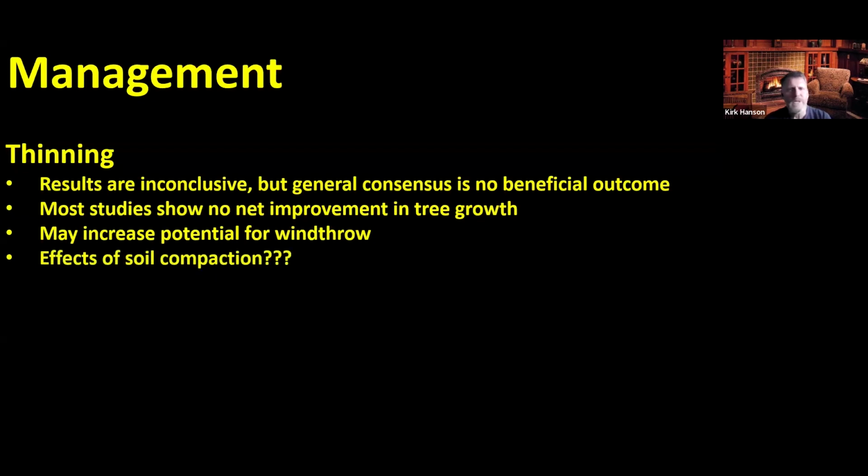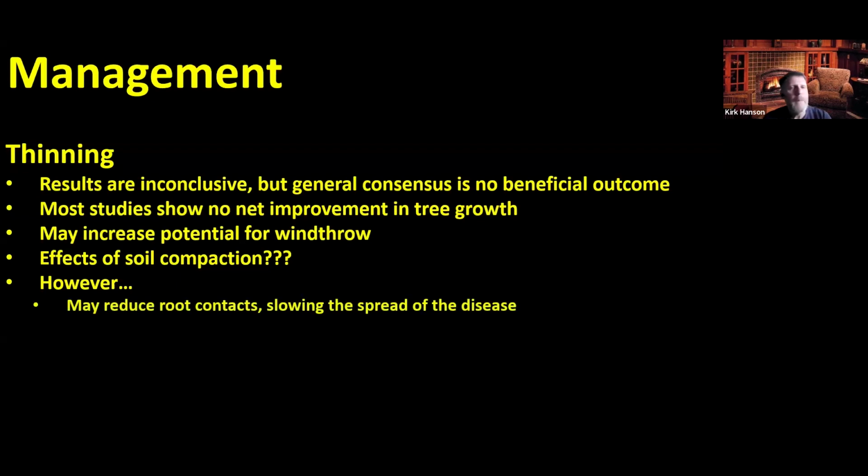And then one thing we still don't know very well are the effects of compaction from logging and the effect that it has on roots. It could stymie the spread of root rot, or it could exacerbate it. I could find no definitive literature, or no literature that said anything definitively about that.